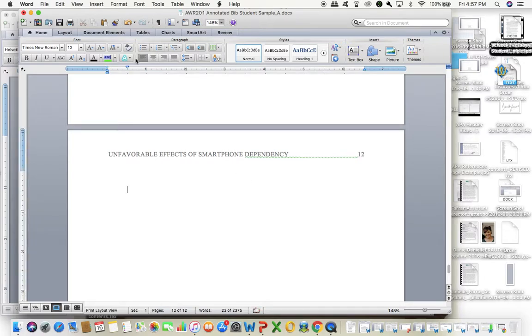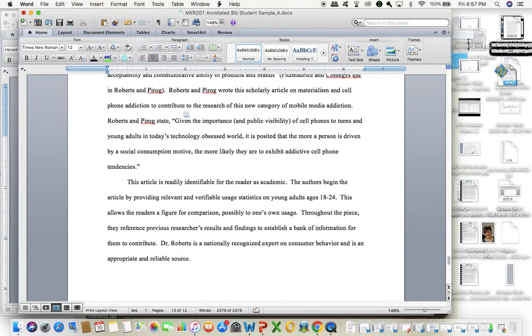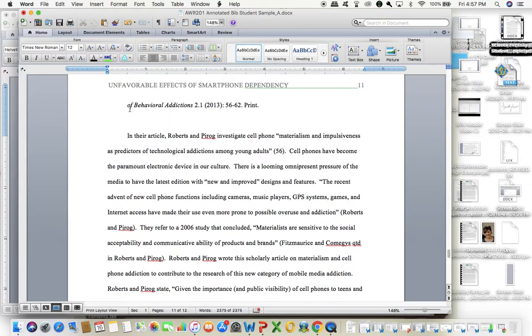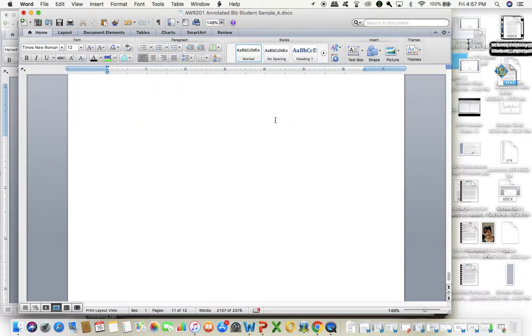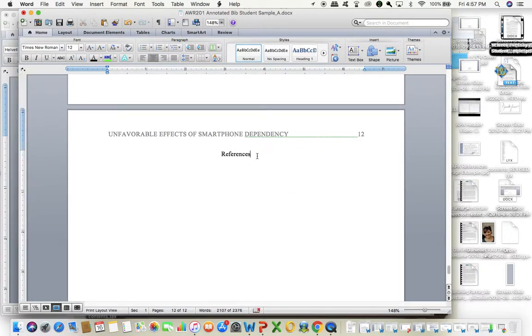When you do your references page, you do need to start it on a brand new page. So even if this was the end of my paper and this was all blank, I would still have to start my references on a brand new page.